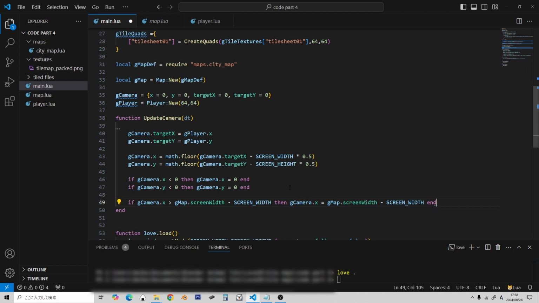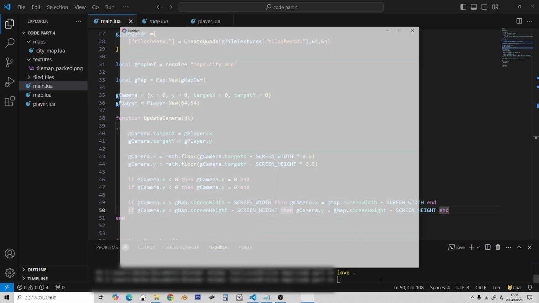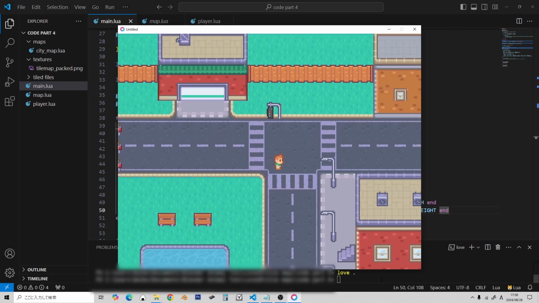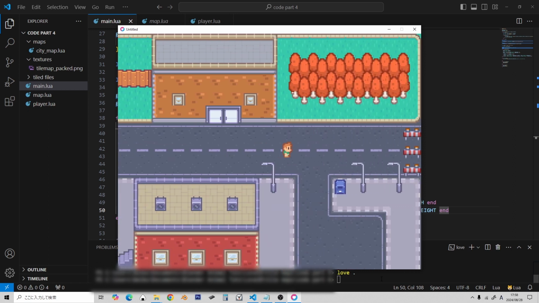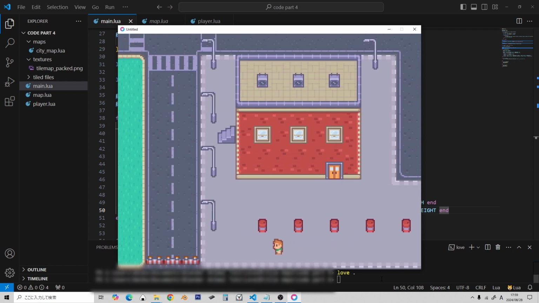And we'll do the same for the y. Okay, let's see if that works. And there we go. It's now clamping to the bounds of the screen properly.